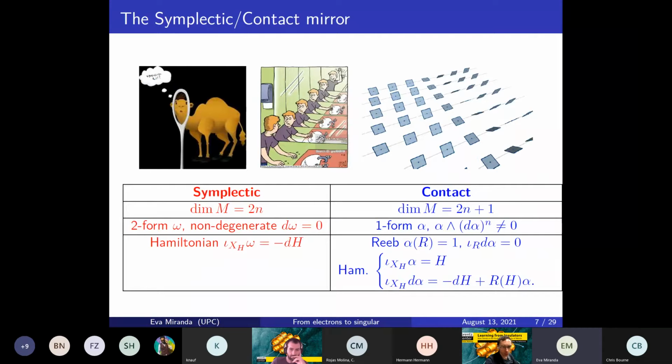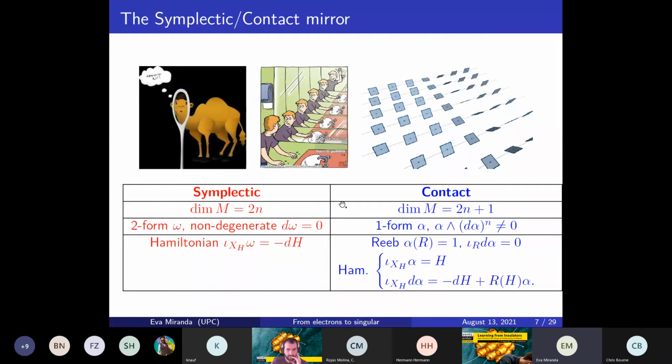This has to be even, but we have an odd-dimensional equivalent which appears in nature when you consider a symplectic manifold and you take a hypersurface such that it admits a vector field which is transverse to this hypersurface, and this vector field is a Liouville vector field. So it preserves the symplectic form. Then if you have these conditions, when you restrict and contract this vector field with this symplectic form, you get a one-form alpha, and this one-form is contact in the sense that it's maximally non-integrable. The condition of maximal non-integrability is equivalent to the fact that alpha wedge d alpha to the n defines a volume form. And then the dynamics that are important here are not only the Hamiltonian dynamics, which makes sense, but also the Reeb dynamics. And the Reeb vector field is defined by these two conditions here.